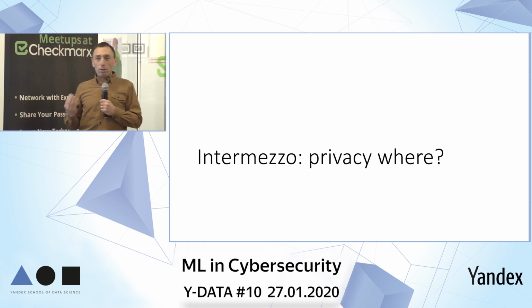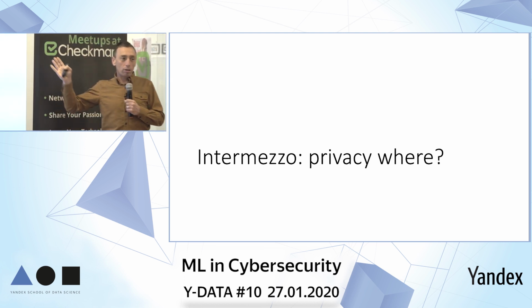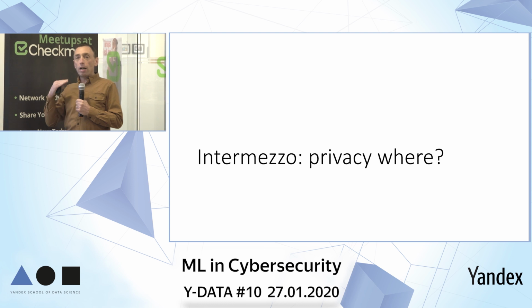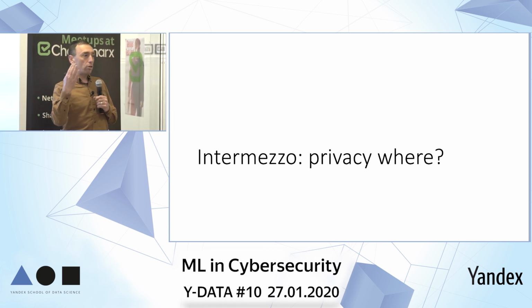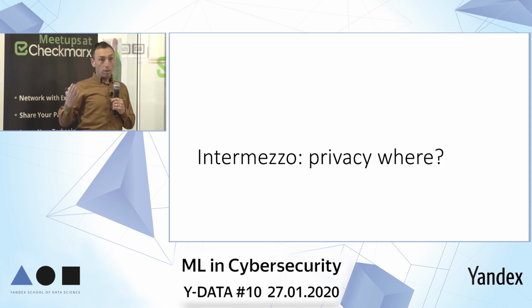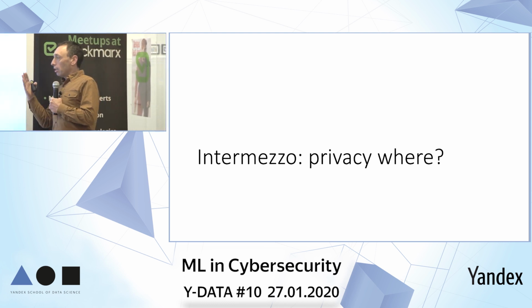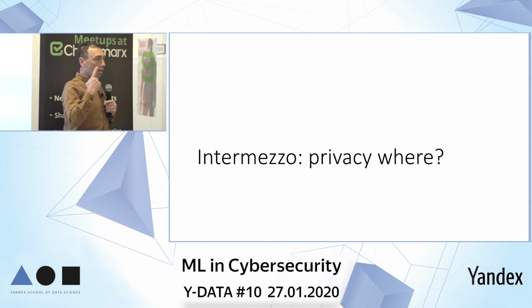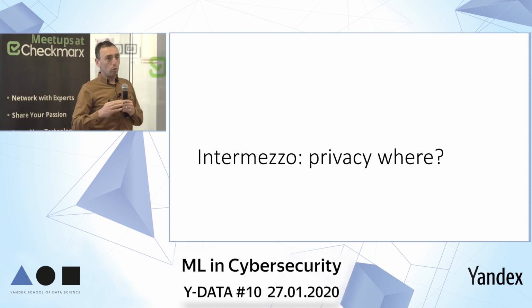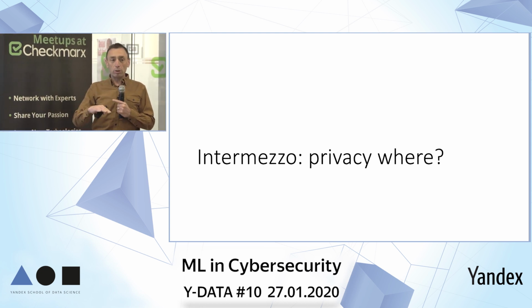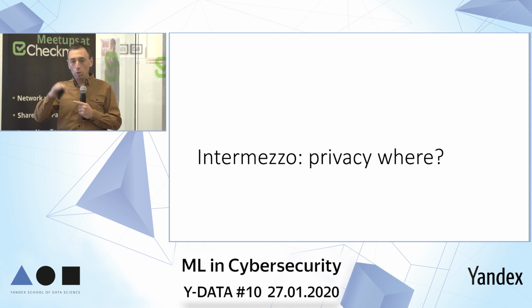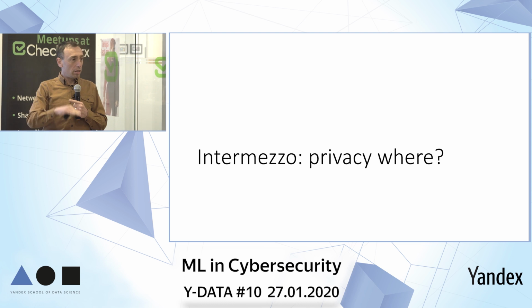That's not what privacy is about. While we in computer science, usually when we talk about privacy, we talk about not being able to see your data. But please keep in mind, if you work on applications that work on private data, that it's not just about keeping it private in the sense of not being able to see it, but it's also allowing the user to decide what to do with his or her data.